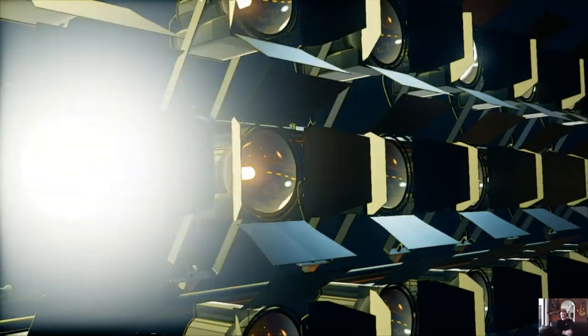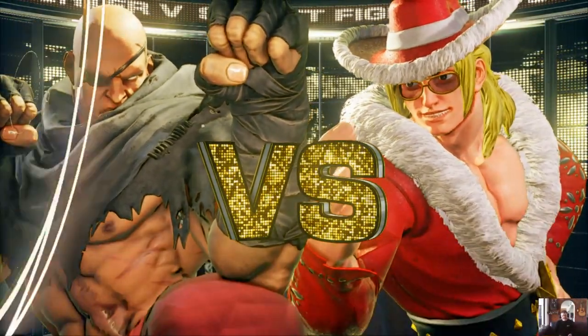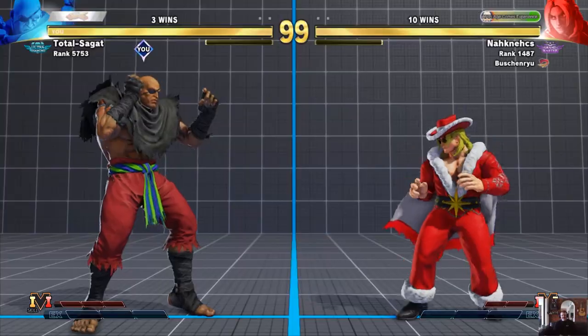The reason Sagat beats Ken is if you watch my Bonchan mid-range video. Oh, it's Shen Kan. He's a very good player. But we can beat him. Shen just won the Intel.